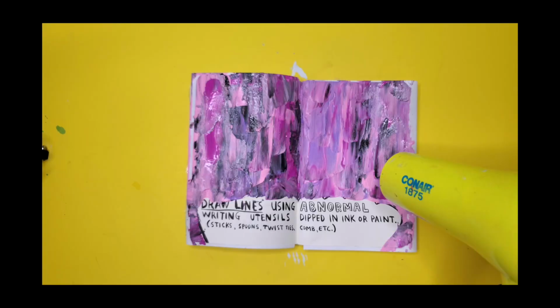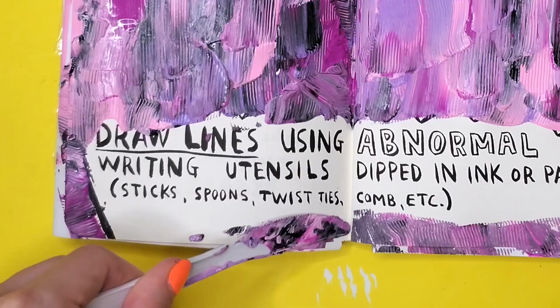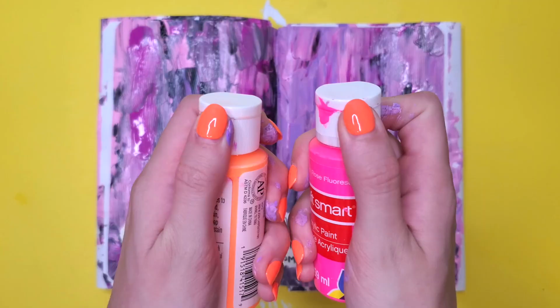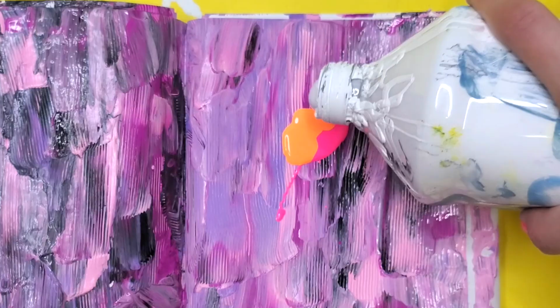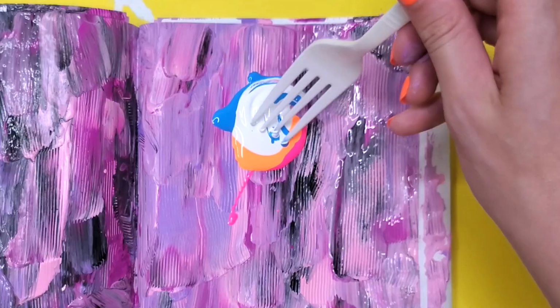So I was thinking and thinking and thinking, and then I was like, aha! Let me add some things to the bottom of this prompt, and I know what I'm gonna do. I need more paint. It's truly painful to watch. I felt like I had already fulfilled the draw lines part of the prompt because there were lines all over the background from the knife.